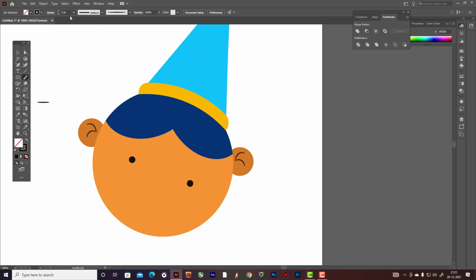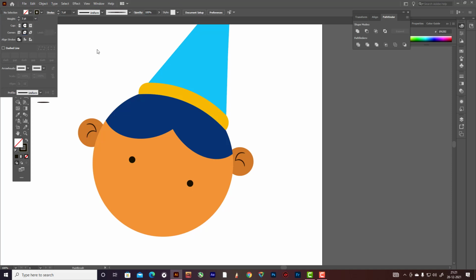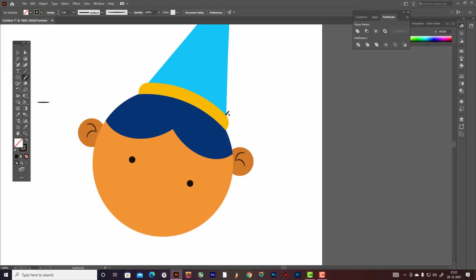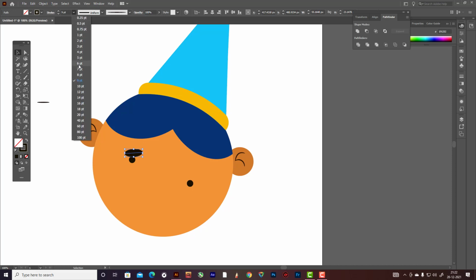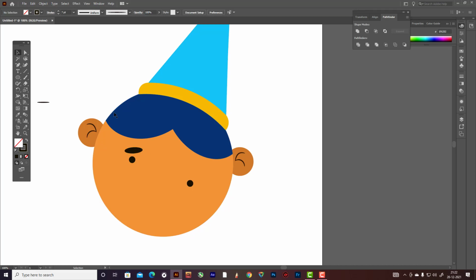The size should be like this, and this is the cap. Not increase the size anymore, this has no effect. Increase this. Okay, now increase this time, it should be much. Like this. Now turn it over here.